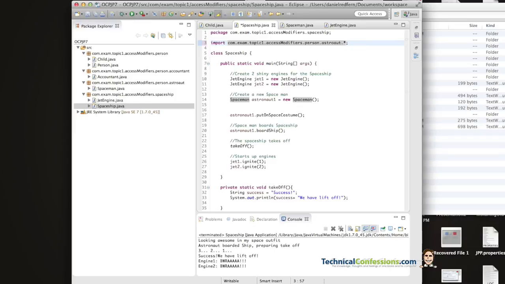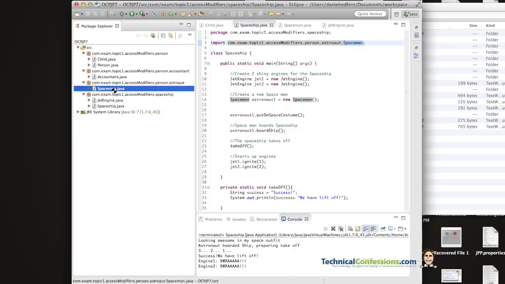What I can also do is state any classes within the astronaut package, also bring it in. There's no dependency on which way you do this. It's normally best practice to have a single class, but again, I think it's more based on preference.